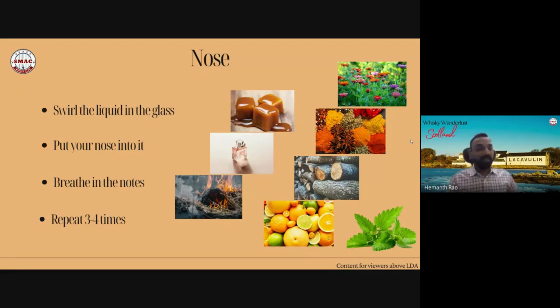Well then, breathing in the notes, that's the next element after you get the distance right in terms of how comfortable you are with the liquid. One thing that has helped me in ensuring that there is adequate time for you to smell is that when you take those breaths within the glass, you should pace that breath. Try to go about it a little slowly to ensure that you're breathing in very, very slowly, absorbing it inside your cavities. And then those layers will start revealing themselves. A deep breath can be taken in 1 second or maybe half a second.